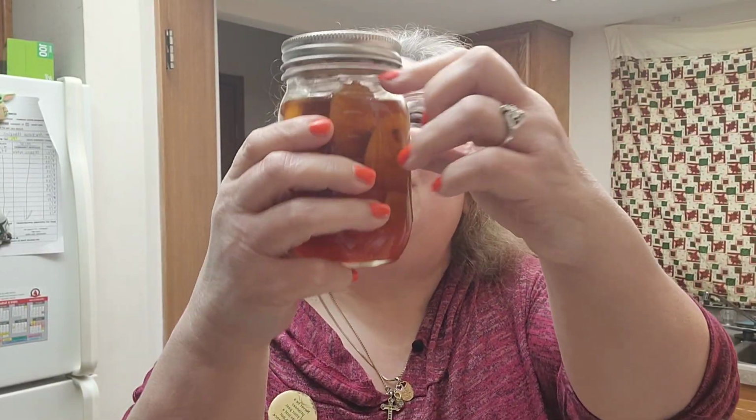Here we go. Oh wow, that's definitely different, but it's so good. It has a really nice flavor to that. I definitely want to add some more honey, put it up here to the neck of the jar. Oh yeah, that definitely would go good in some tea. It would be green tea or some just hot tea or flavored tea. Oh, maybe some fennel tea.